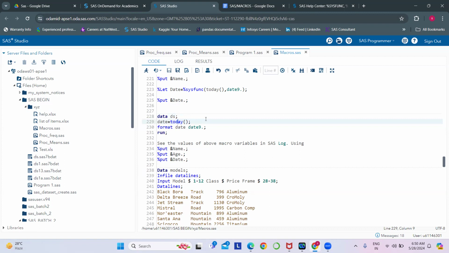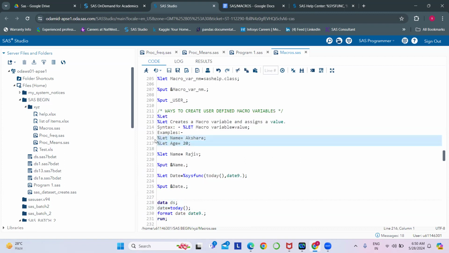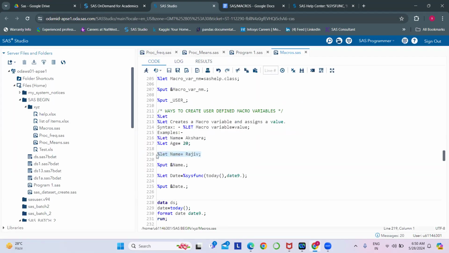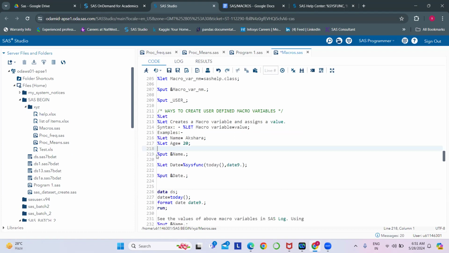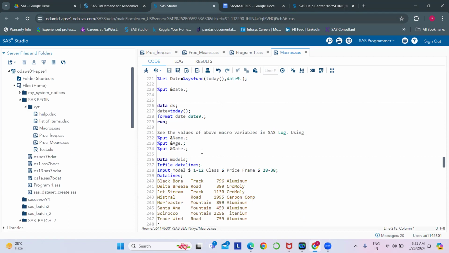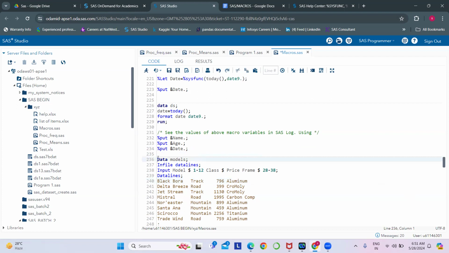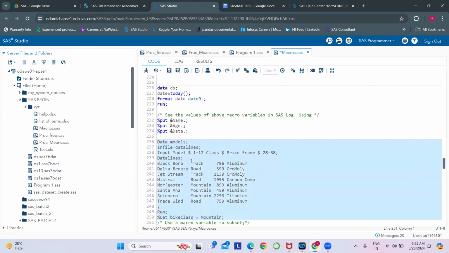And now we're going to see this one. Let's run this particular data step.